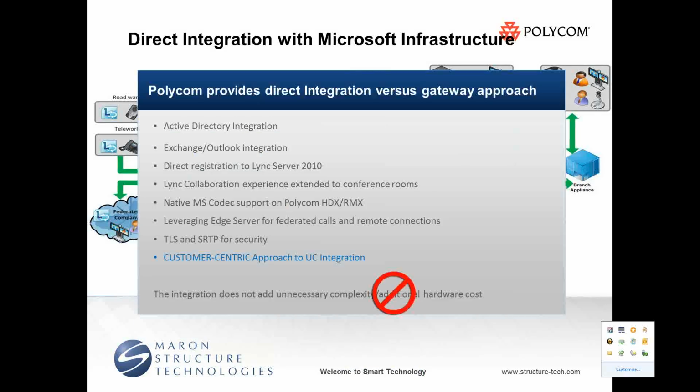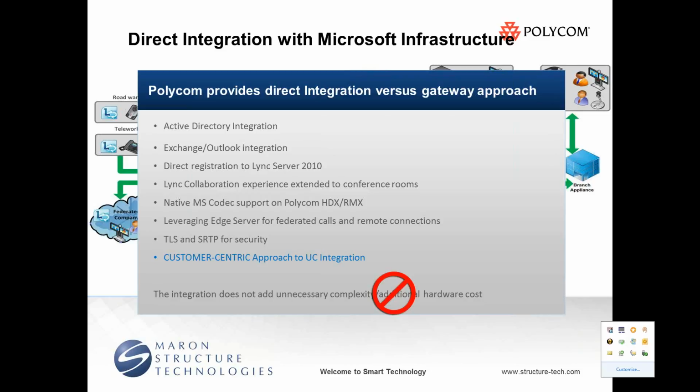So Polycom provides direct integration versus gateway approach. It's completely Active Directory integrated, Exchange Outlook integration, direct registration to Lync Server 2010, Lync collaboration experience extended to conference rooms. So conference rooms become part of the presence on your IM presence in Lync. It's got native codec support. So it automatically will do the transformation between the CX series or the Edge series from Polycom, as well as other video products directly to HDX or RMX products from Polycom.